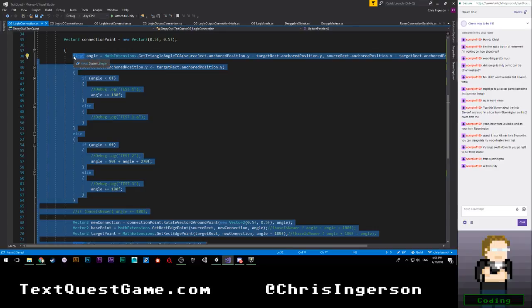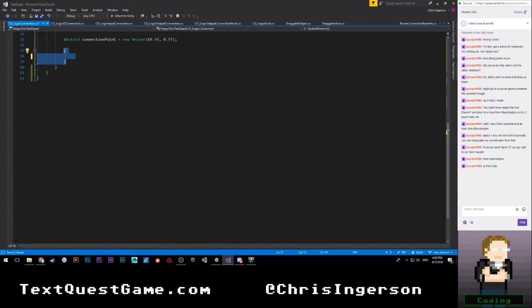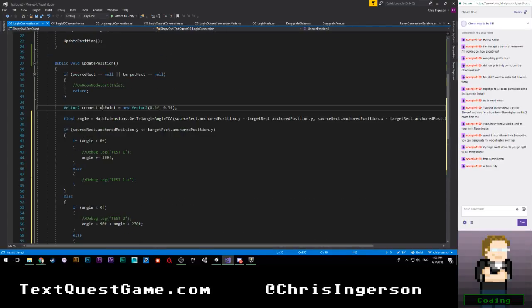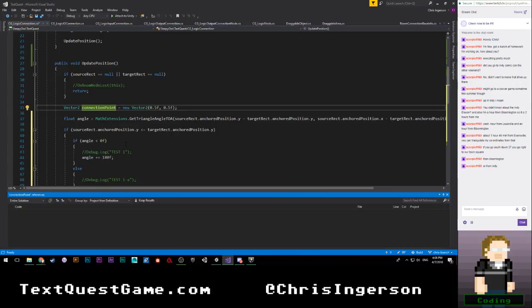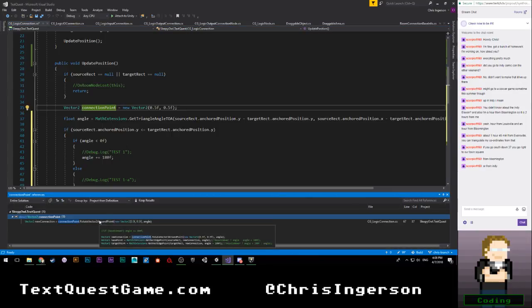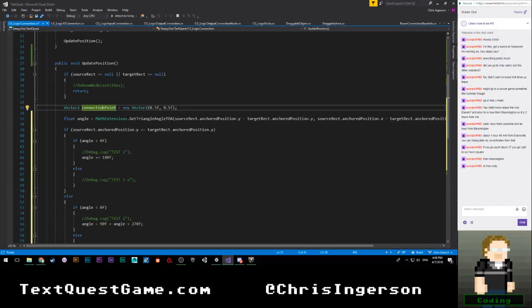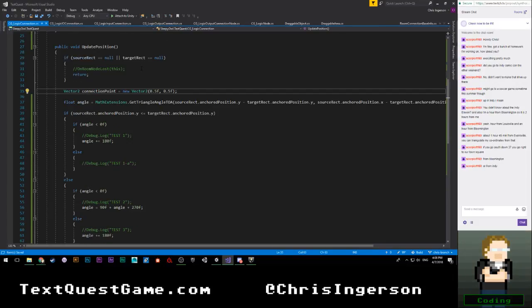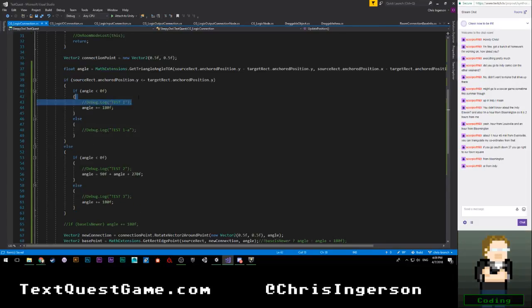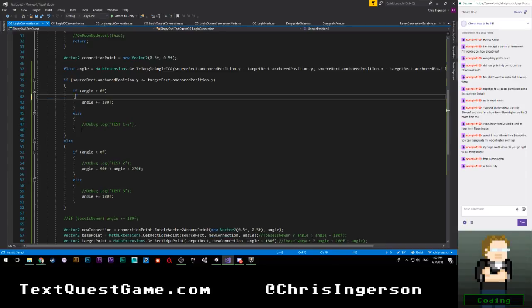So, hold on. First off, I'm going to clean up my code here. Paste that in there. Do we even use this? No, I guess we do. That's probably fine. Yeah, sure, why not? Okay. So we need to get rid of all these debugs.